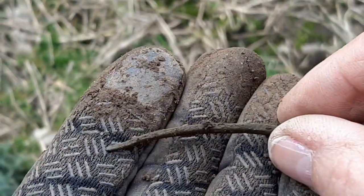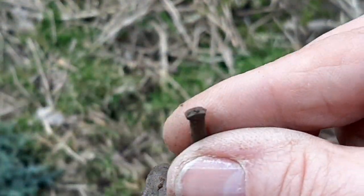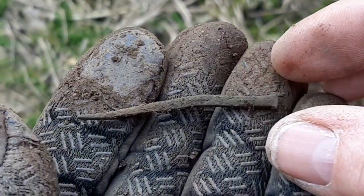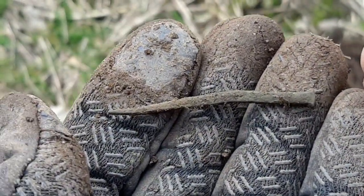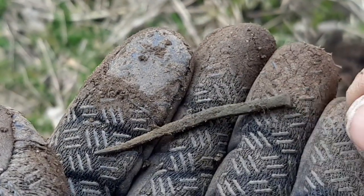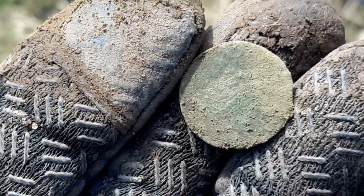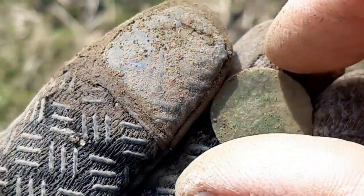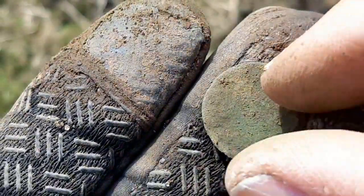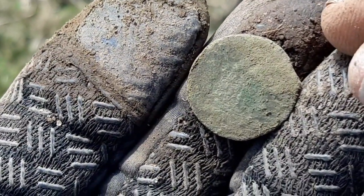Next up is a flattened squared nail. It gave me the run around because you get your mindset into looking for round things and this was in amongst the stubble — I couldn't find it, but I got there eventually. It's another little coin for the pot. Not seeing anything on it but I don't see a shank, so in my eyes that's a coin.